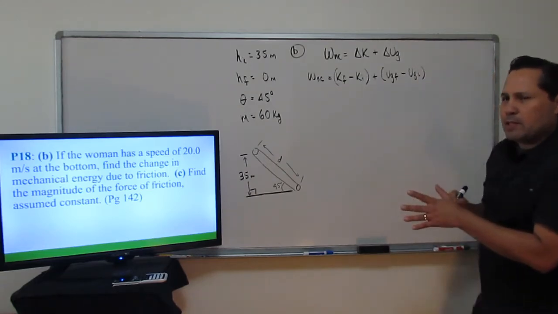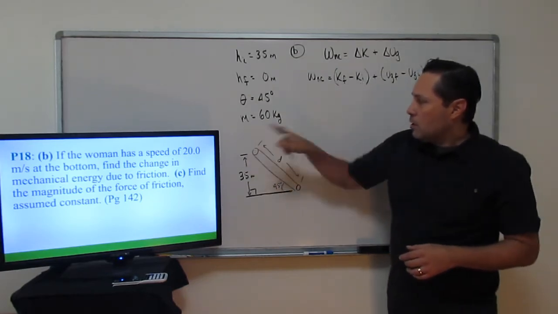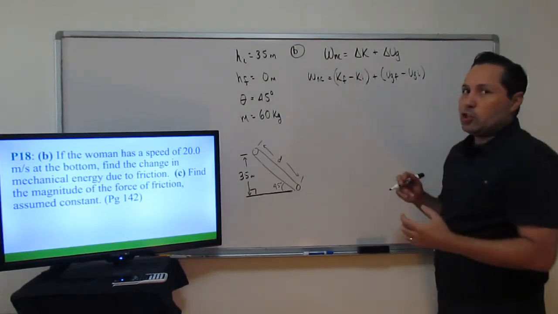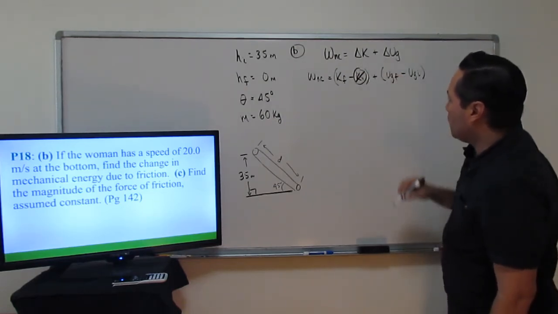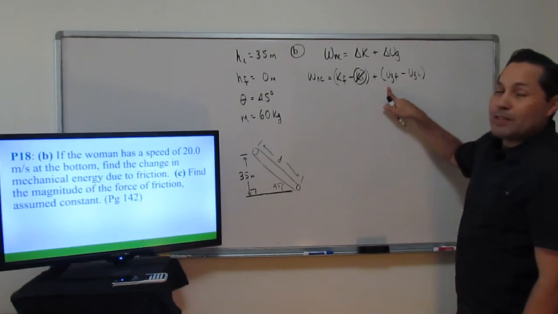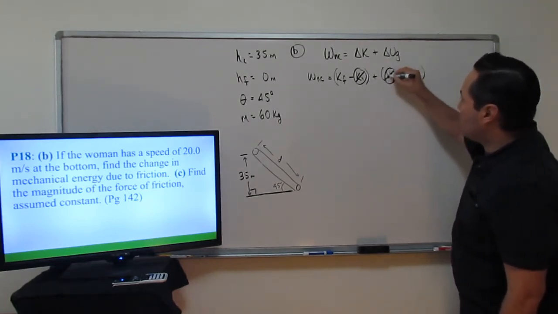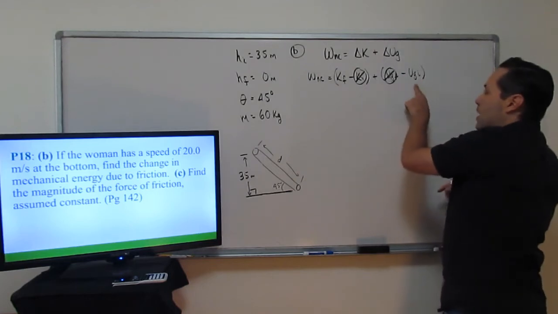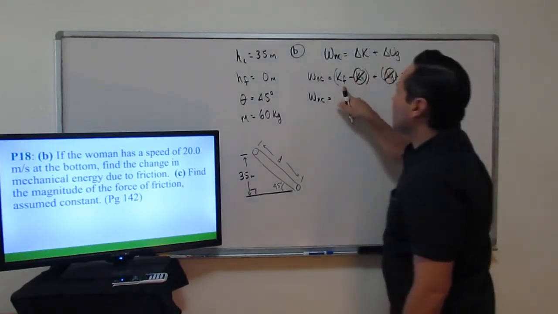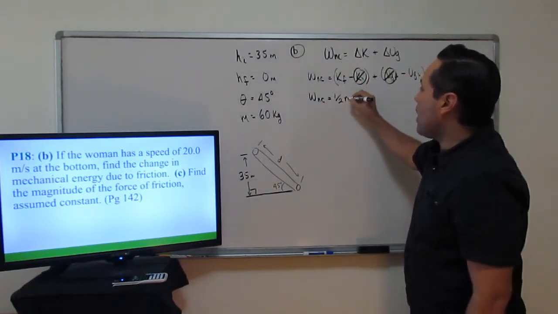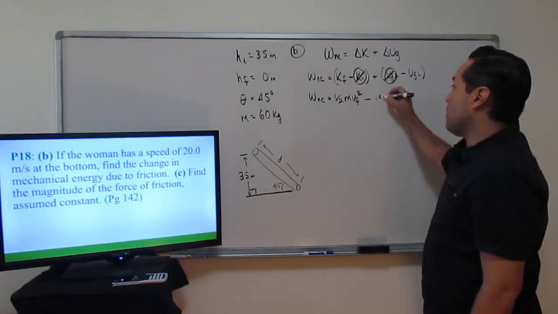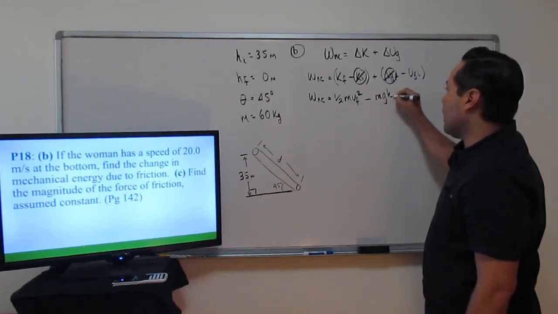Alright, now we can go ahead and simplify this a little bit. At the very beginning of the run, the instant she begins, the woman has no speed. So therefore, kinetic energy initial is 0, and we can get rid of this value. And at the bottom, once she reaches the floor, she's got no height. So therefore, gravitational potential energy final is gone. Kinetic energy final and gravitational potential energy initial are the only ones I'm going to write down. So those are kinetic energy final, which is 1/2 mass times velocity final squared, minus potential energy, which is mass times gravity times height initial.